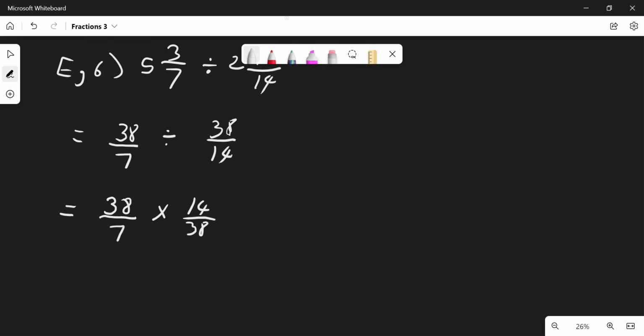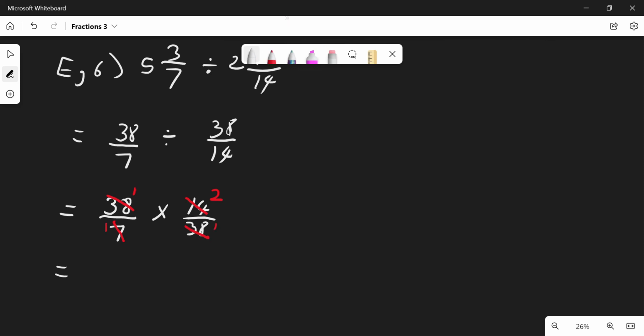We've established we can't really simplify. So let's look at our cross simplification. 7 goes into itself once, and it goes into 14 twice. You see, this is why they made you guys learn your times tables for so long in primary, so that you can do these things quickly and easily. And so we also know that 38 divides into itself once, and it divides into 38 once as well.